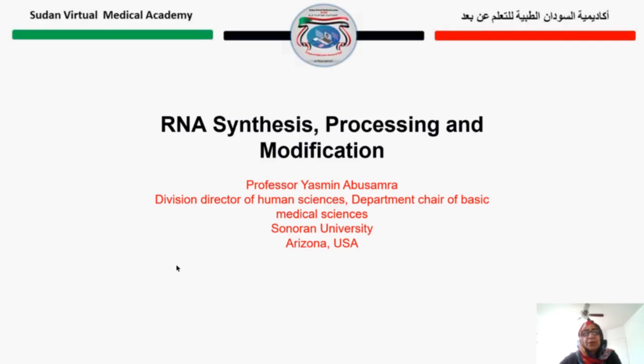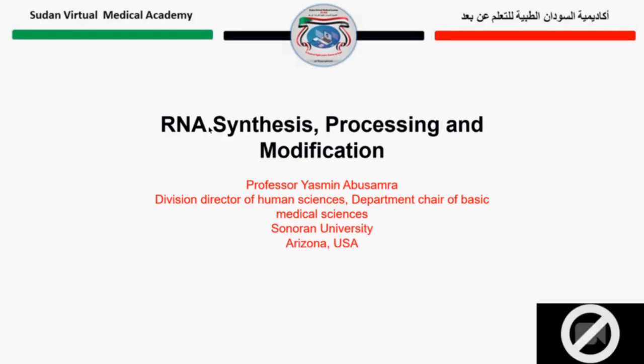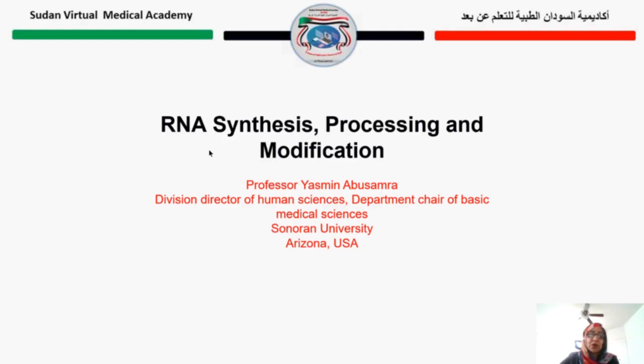Okay, so today your topic is RNA synthesis, processing, and modification. Can you tell me anything that you learned before today about RNA? What do you know about RNA? That it is single-stranded. It's single-stranded, exactly. What's the material that makes your RNA? Nucleotides, and it has uracil instead of thymine as a nitrogenous base. Okay, perfect. So we know that RNA is a very important molecule that we need for so many purposes, and it's made from nucleotides, of course. It's a single-stranded molecule when we compare it to the DNA.